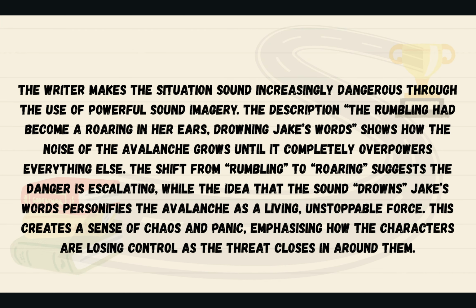I've written a paragraph here and it says, "The writer makes the situation sound increasingly dangerous through the use of powerful sound imagery. The description, 'the rumbling had become a roaring in her ears, drowning Jake's words,' shows how the noise of the avalanche grows until it completely overpowers everything else. The shift from rumbling to roaring suggests the danger is escalating, while the idea that the sound drowns Jake's words personifies the avalanche as a living, unstoppable force. This creates a sense of chaos and panic, emphasizing how the characters are losing control as the threat closes in around them."